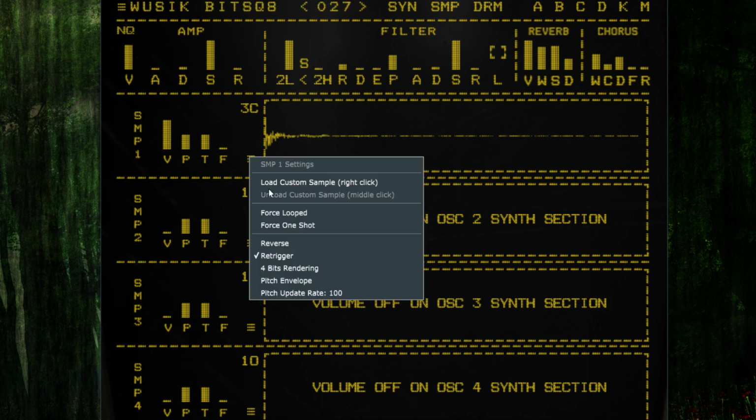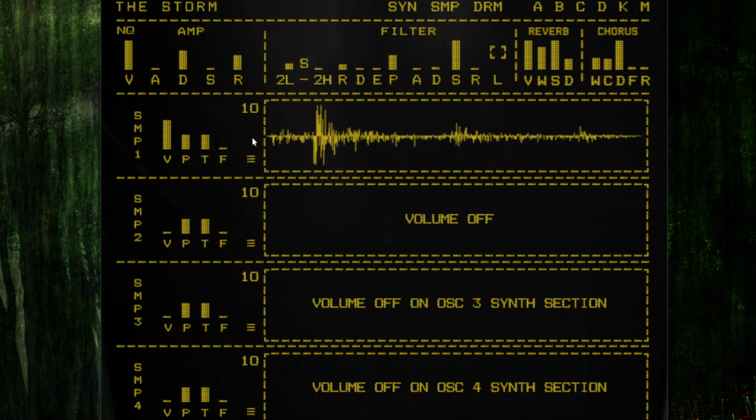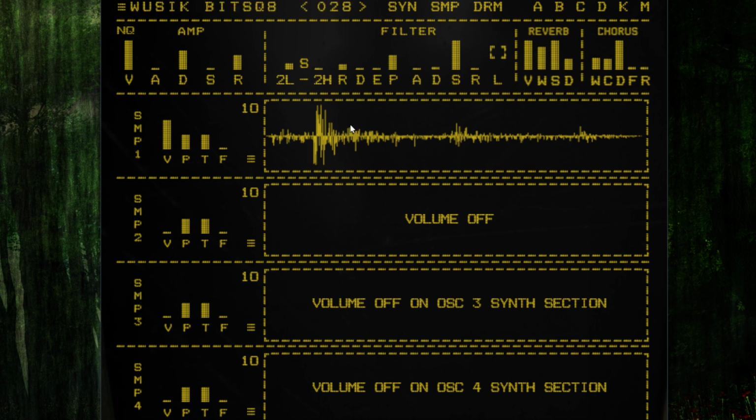But also select here on options, retrigger. So for each step, it's going to retrigger the sound. So it does this kind of effect. And for this preset, I have just a storm sample, which triggers one time only.